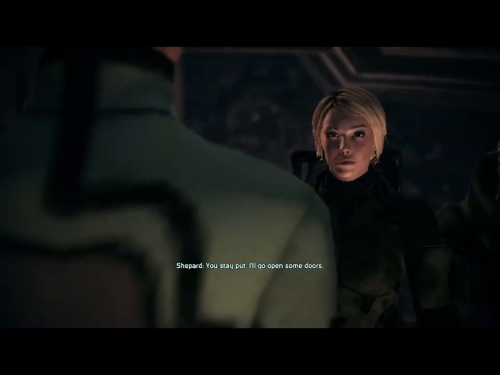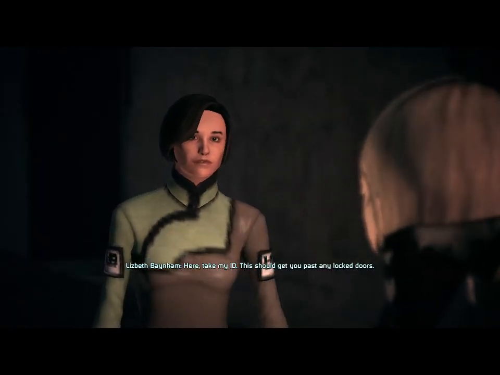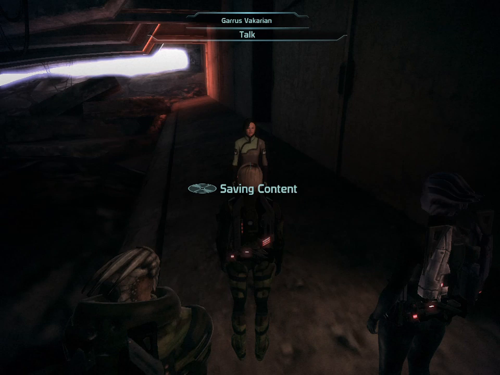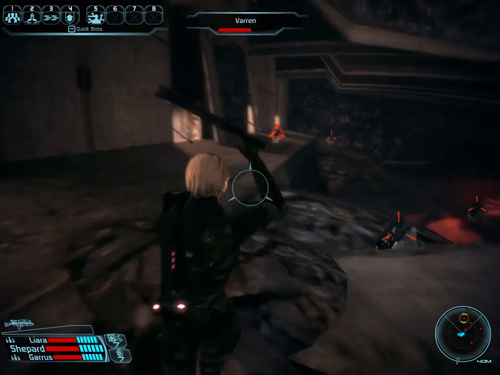You stay put. I'll go open some doors. Oh, here, take my ID. This should get you past any locked doors. Good luck with that field. Enemy contact.